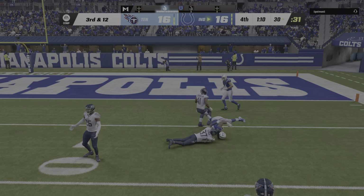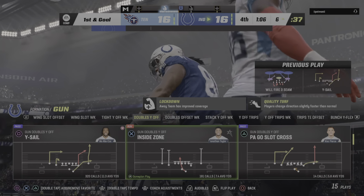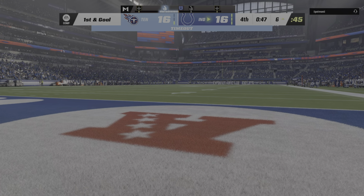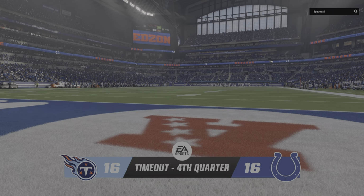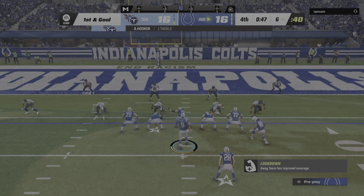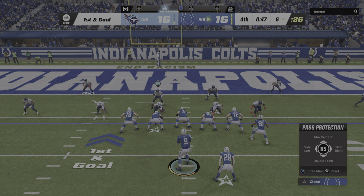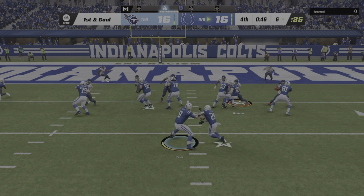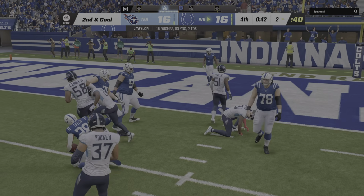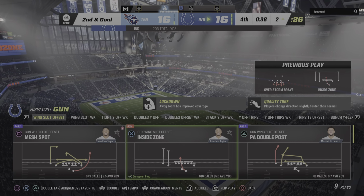Oh, he's got his tight end, Mo Alie-Cox, complete. And down he goes, taking it inside the 10, just shy of the 5 at the 6. A game-winning field goal would be a chip shot from here. Let's see how they play it on 1st and goal. Now another timeout here called by the Titans, as the clock's going to stop with 47 seconds to go in the 4th. They'll run here with Taylor. And he's able to get it down to the 2-yard line. Give him 4 on the carry there at 2nd and goal.